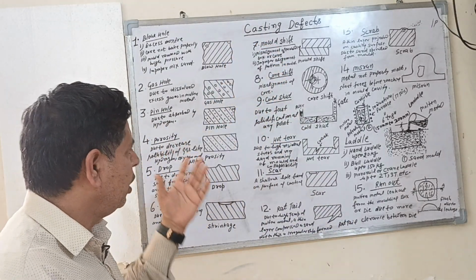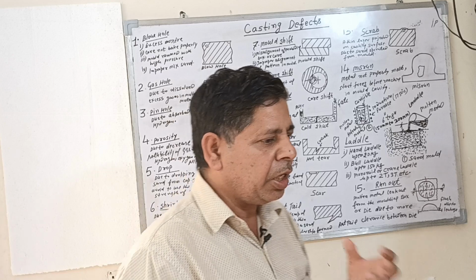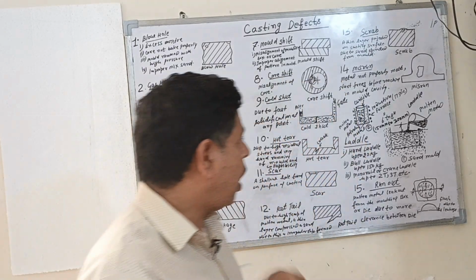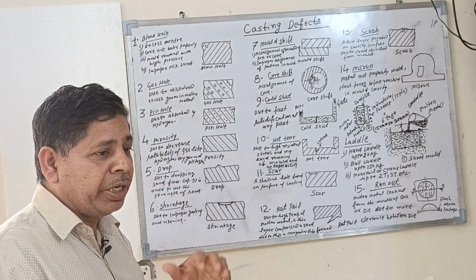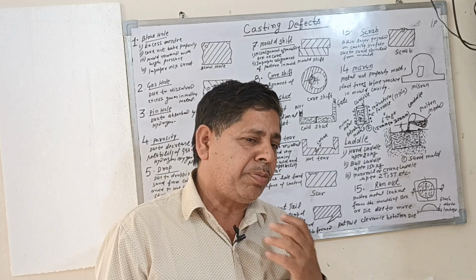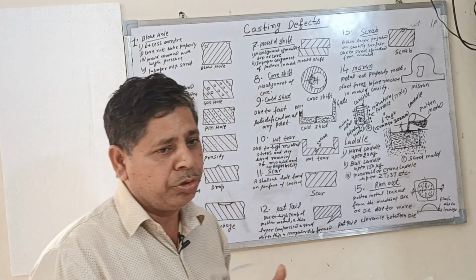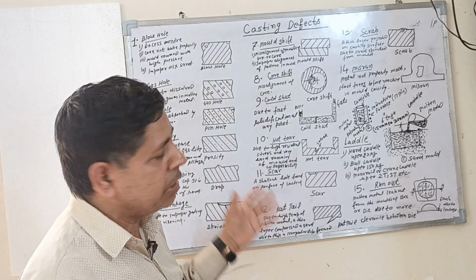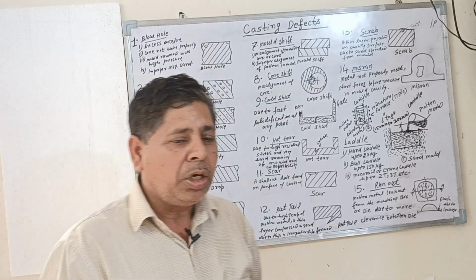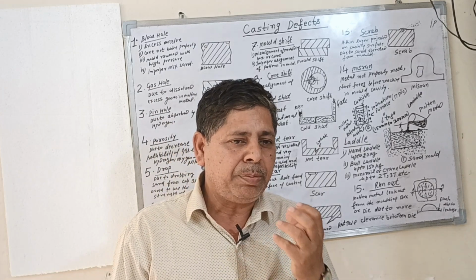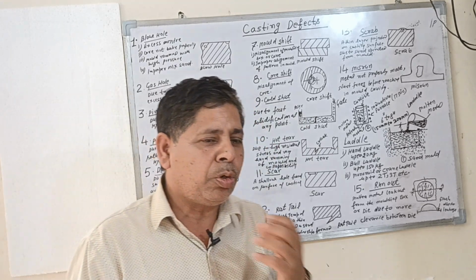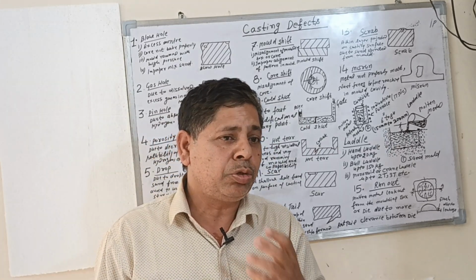These defects decrease the economic condition of our company. How to remove them, to increase the performance of our company? So 5 points are used to decrease this type of casting defect. Number one, the designing of the casting and pattern should be proper. Number two, the designing of the molding and designing of the core should be sufficient.